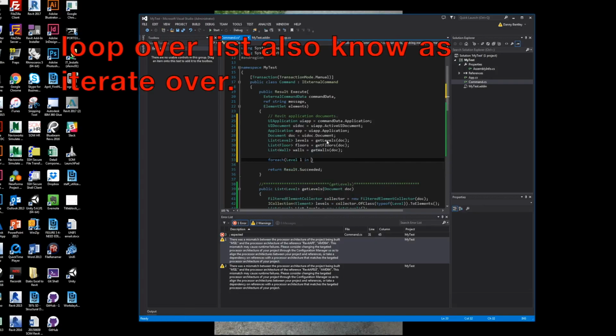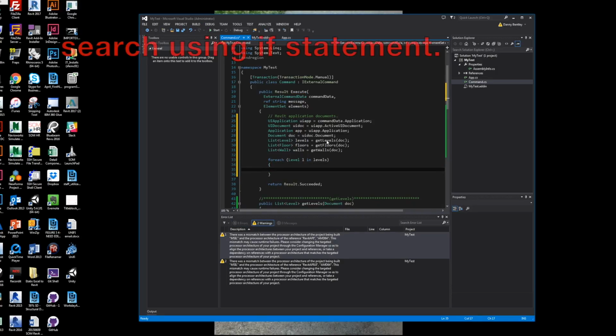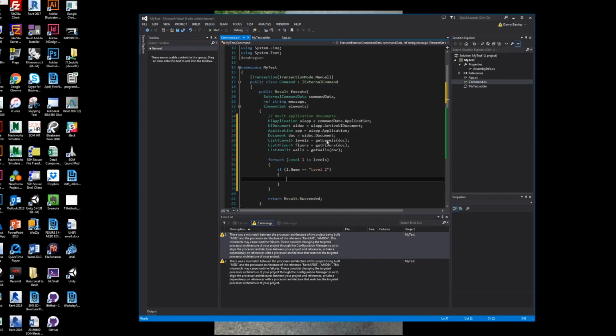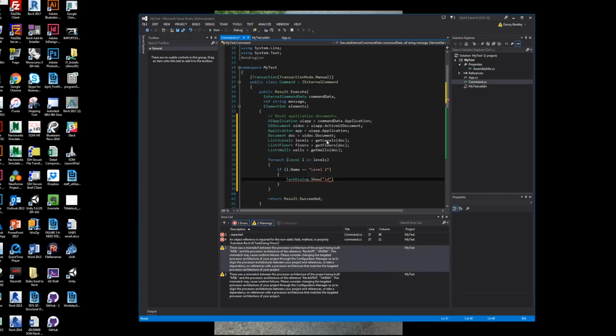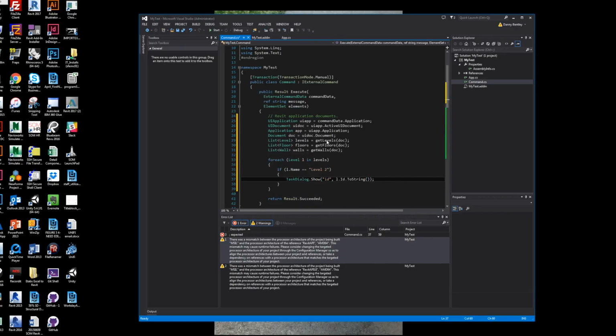So this for each loop will iterate over our levels list, and we've already seen this in the past little bit of code. It will look in the list of levels and get each one of the levels, and if the statement equals the level which we're comparing it to, and that's what the double equals is for, it compares it, and if it matches the level, it will execute this piece of code. And you can have anything in there to match. It could be the name of your top of steel, it could be the ID, the element ID.